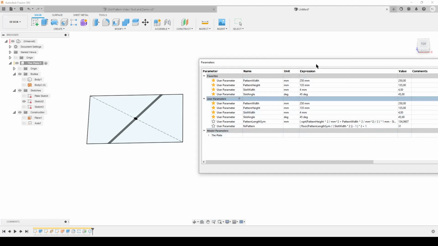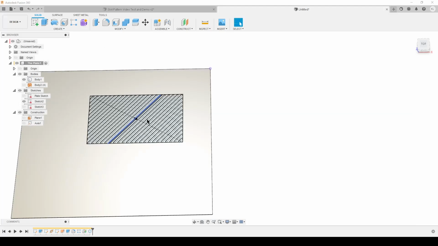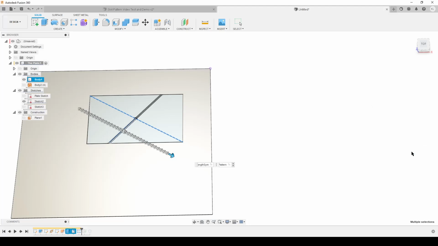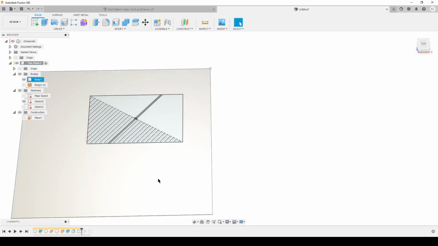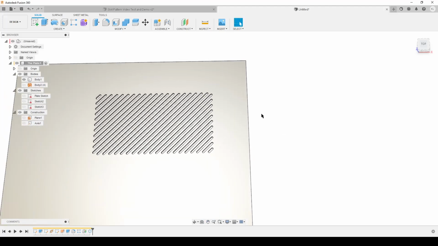So let's see if we can make this work. I might make a fool of myself, make everything wrong. We're going to go back up to here and go into our rectangular pattern. We're going to change these to extent, and the extent is going to be our pattern length, and this is going to be the number of patterns like that, and hit OK. Let's see what Fusion brings us. Yeah, it worked. And just whack it over to get it like that. Turn off our sketch.